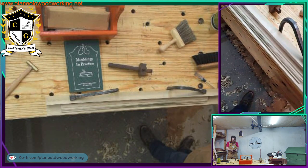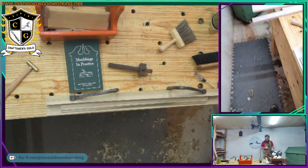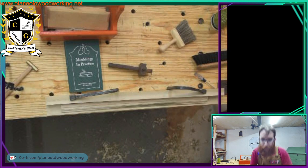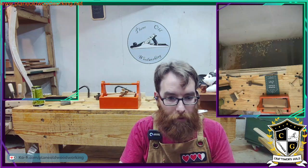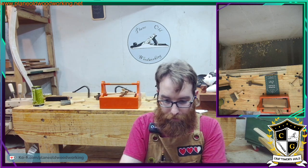Oh no, it does weird stuff. Let me stop that camera because this is how I get stuff. Not gonna lie, I'm loving these planes. They cost a pretty penny because they are left-handed and I had them made because I wanted left-handed molding planes. But they are very, very nice and I enjoy using them. So I'm not gonna mind the fact that I spent the money on them.